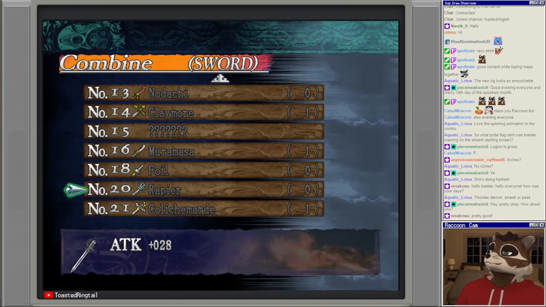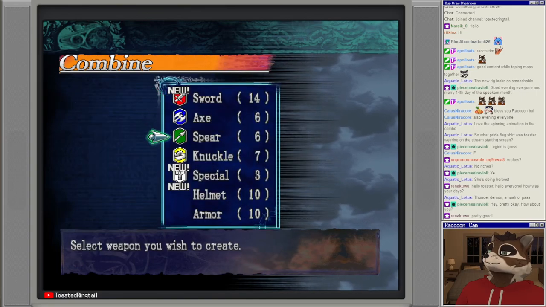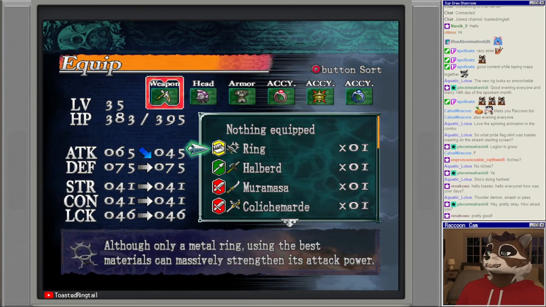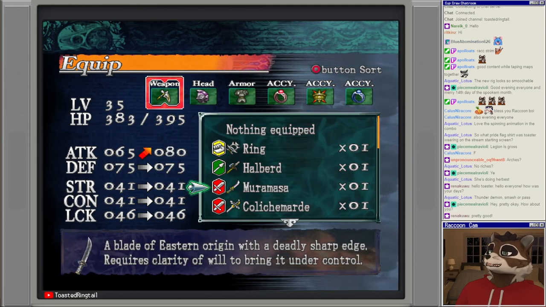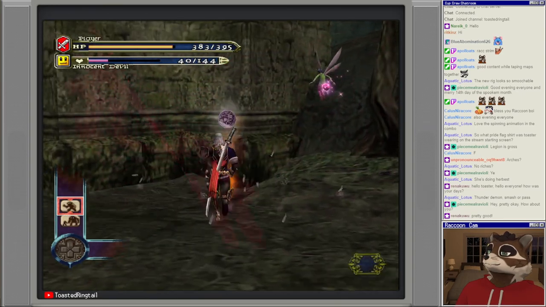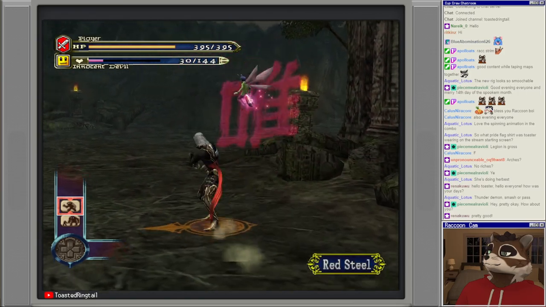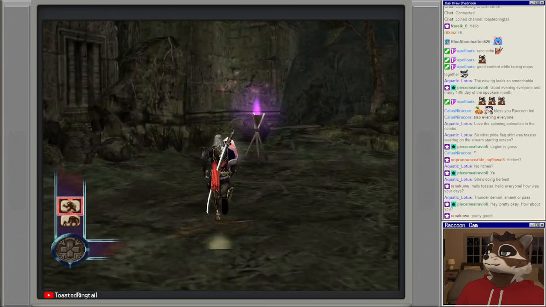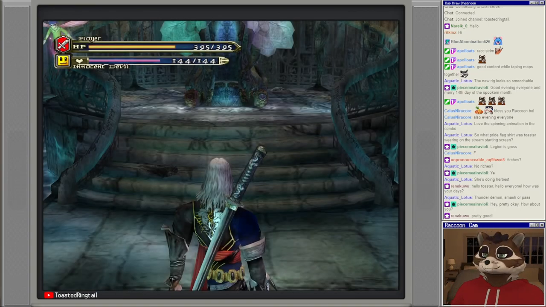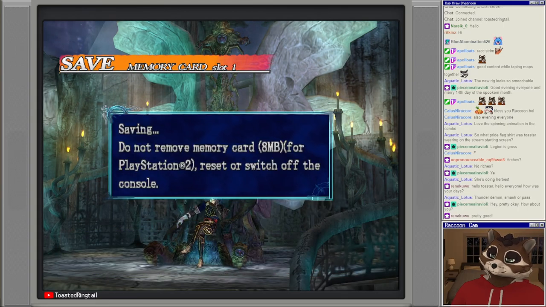Okay. What can we make with this? Oh, and this is the next thing. Nodachi, ceramics. Although only a metal ring, use the best materials to massively strengthen its attack power. Halberd, Muramasa, 80. Blade of Eastern Origin with deadly sharp edge requires clarity of will to bring it under control. Interesting. Okay, well, yeah, we'll use that. Why not use the legendary Muramasa? Neat. All right. Seems like a pretty good weapon.